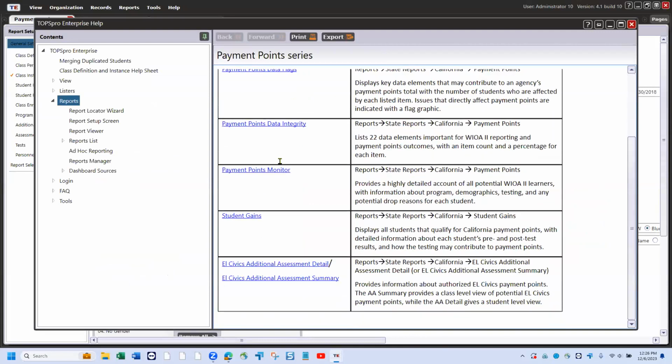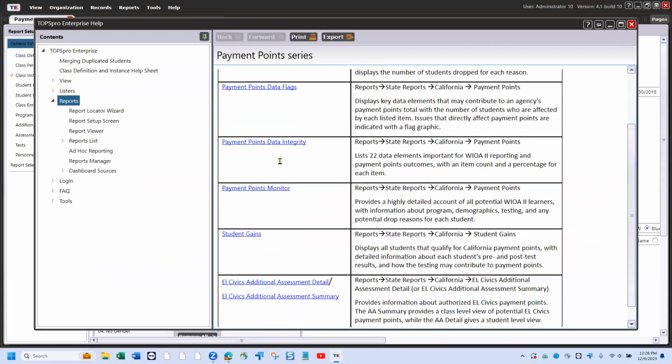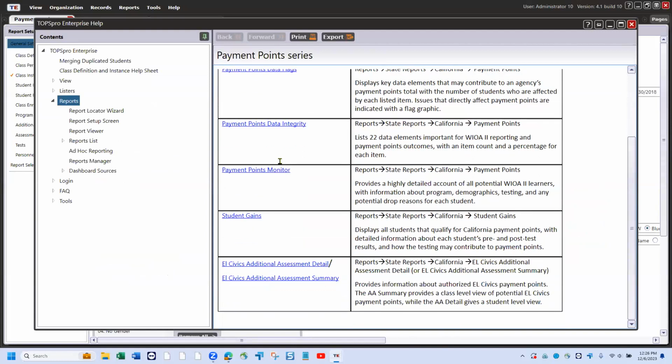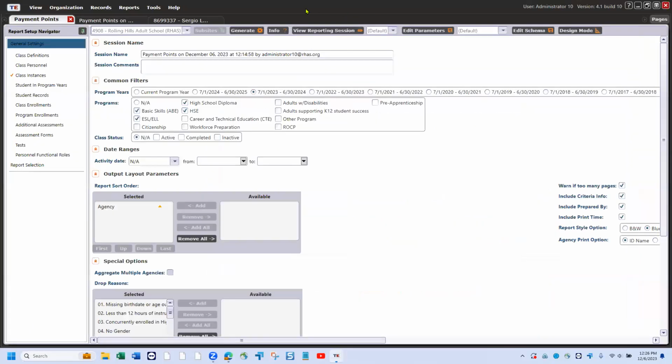So this is a nice quick help tab that shows you certain reports you can run, the steps to run them, and exactly what they entail. It's a quick glimpse of what is offered for these particular reports, and it's under that info button. Some reports have this info button and some don't.